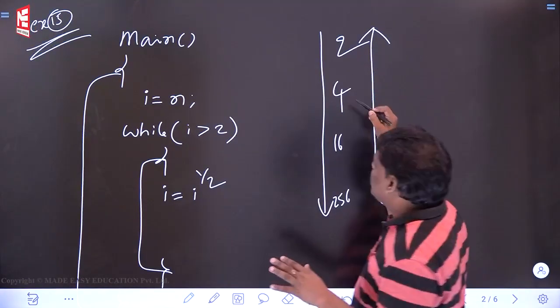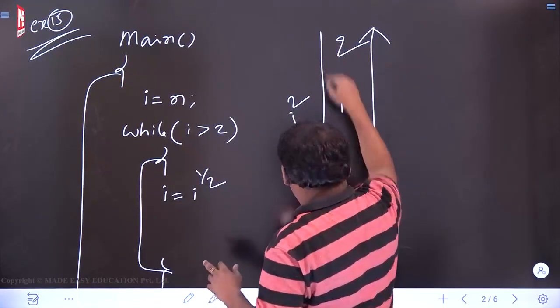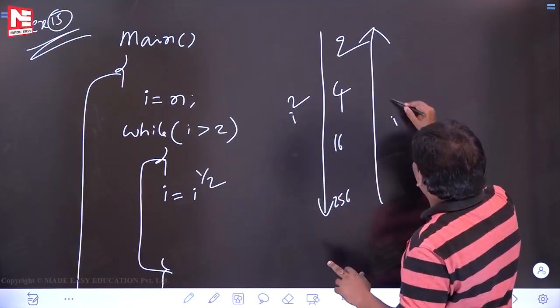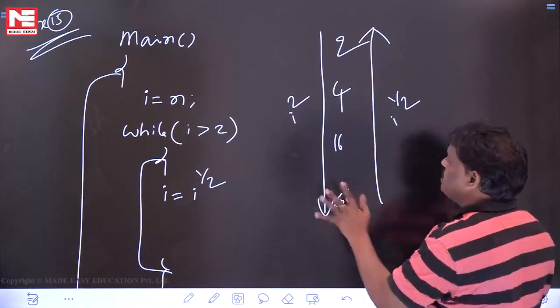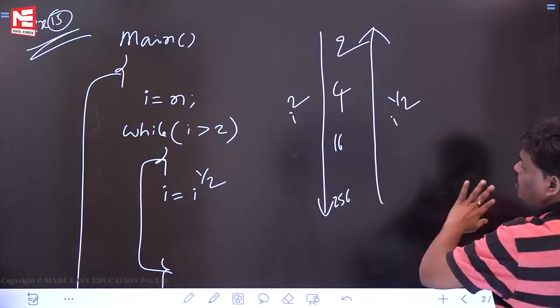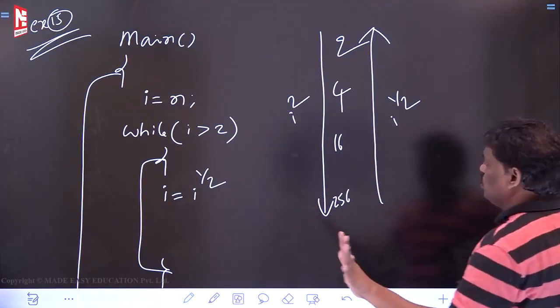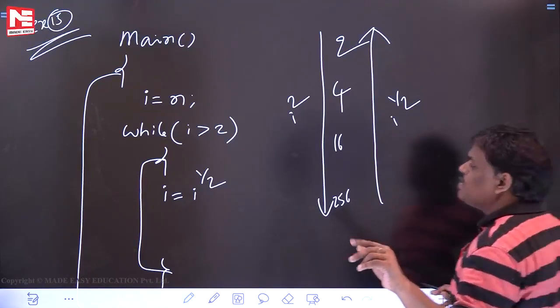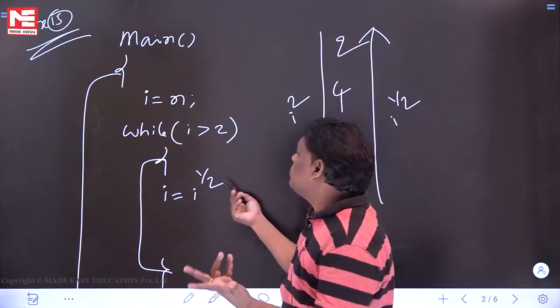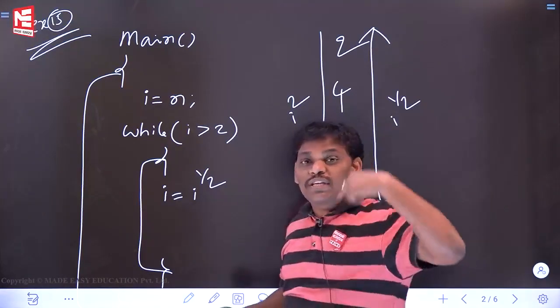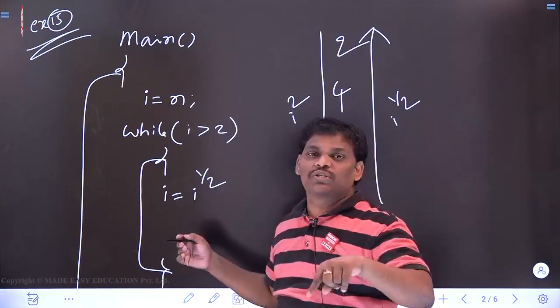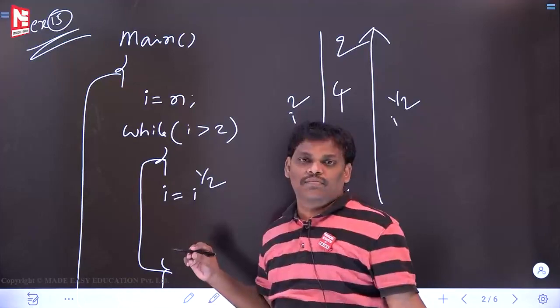So what I want to do is, if you do I square, I think it is like this one. If you do I power 1 by 2, like this. Both will be similar. Previous problem, this problem same. Same answer, log n, inner base 2, outer base 2. The only thing is previous one is incrementing, now this one is decrementing. Previous one is incrementing by some amount, this one is decrementing by that much. So both are reverse to each other.